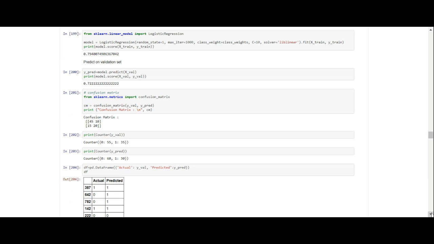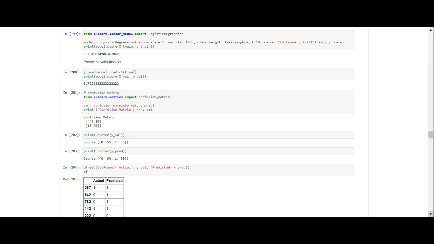And when we predicted on the validation set, we've got a 72.22% accuracy. And I was reading about this, and the reason why you don't get as high in accuracy on sklearn is because their parameters are a lot stricter.